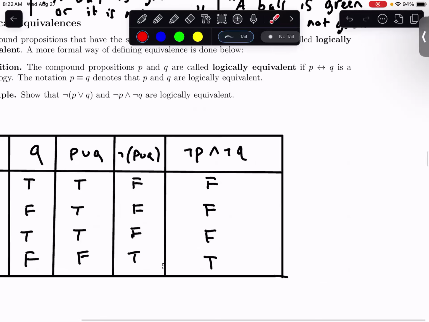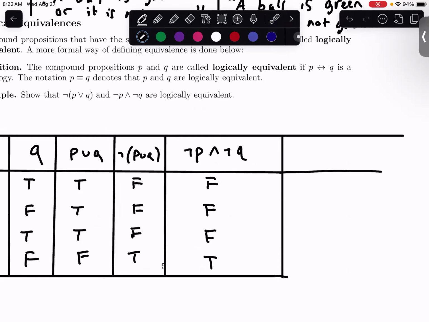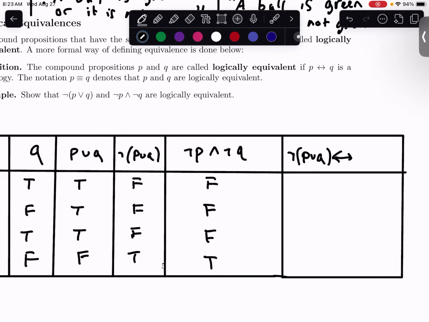And so what I was saying before, maybe this is unnecessary, but just as a point of illustration, if we considered the biconditional between these two statements, so not (P or Q) if and only if not P and not Q, this is going to be a tautology, right?